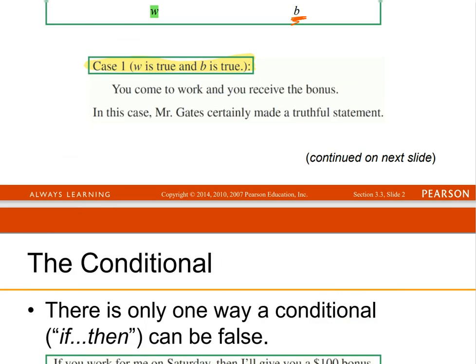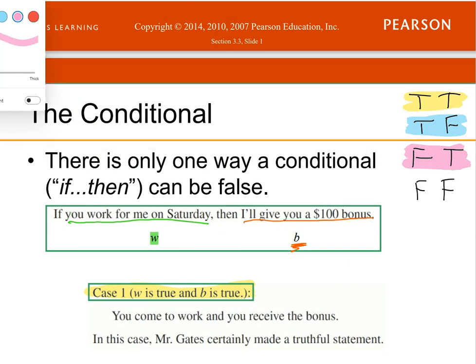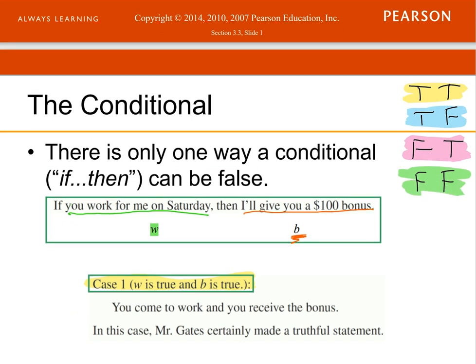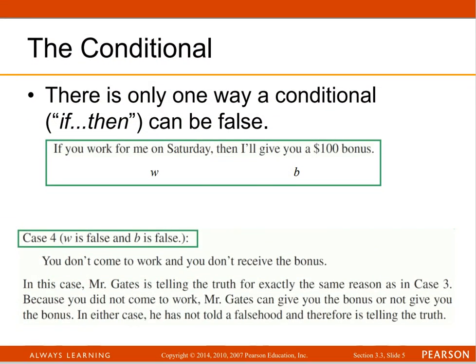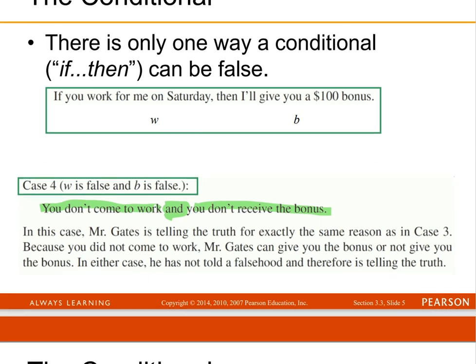And then the last situation is when they're both false. If false, then false. That's this one here. So that is when you don't come to work on Saturday and you don't receive the bonus. The deal was, if you do come to work, then I'll give the $100 bonus. Well, you didn't go to work, so you shouldn't have been expecting anything. And so that shouldn't make you mad. You'd be like, okay, well, that was the deal. I'm okay with that. So that one's also a true. Which brings you to, I think the next slide shows it.